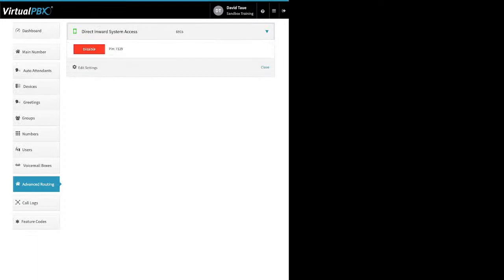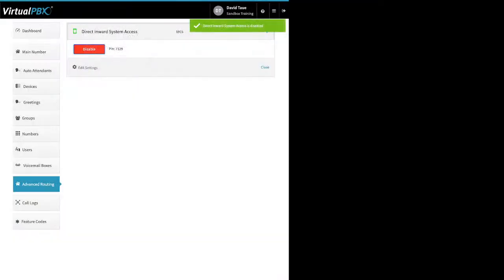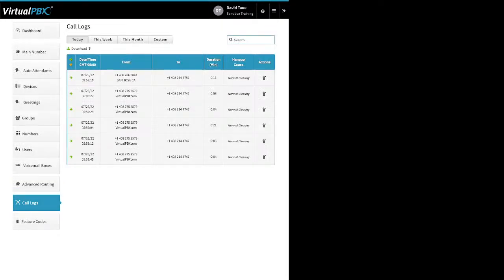Again, one of the reasons that's not enabled for new accounts when they sign up is that it does open you up to fraud, because you may not realize someone's making calls on your account until your next invoice, which usually results in sticker shock. Now, one way to know would be under the call logs. The call logs show the history of your call activity. This is defaulted to today, so I can see I've had some calls coming into the system already. I can click on them and see further details.